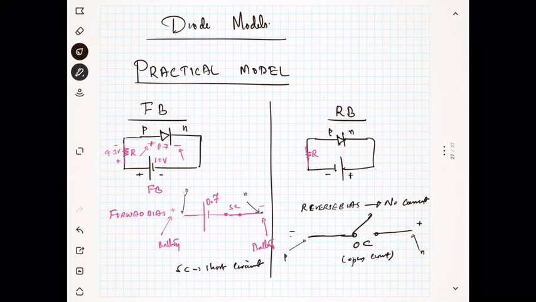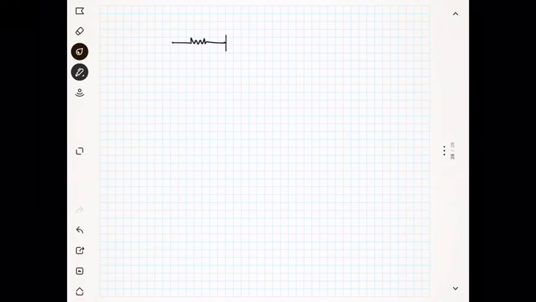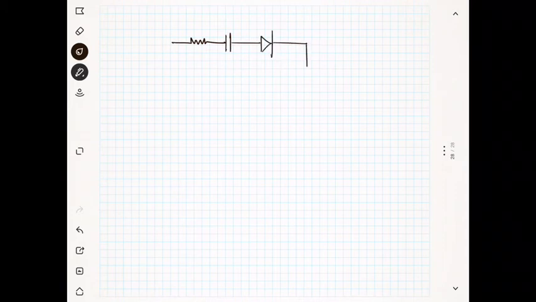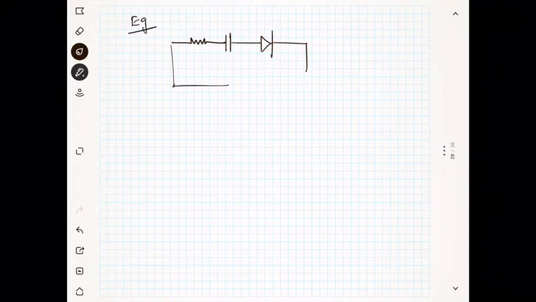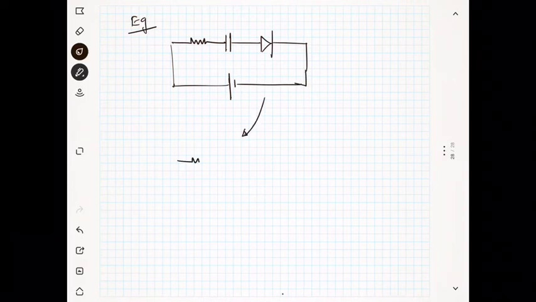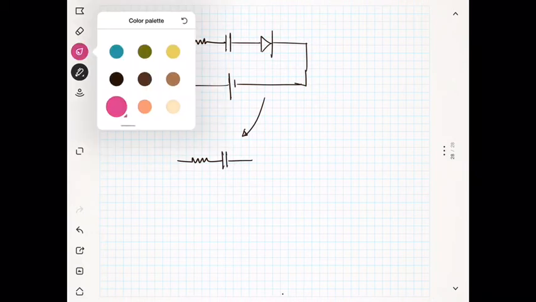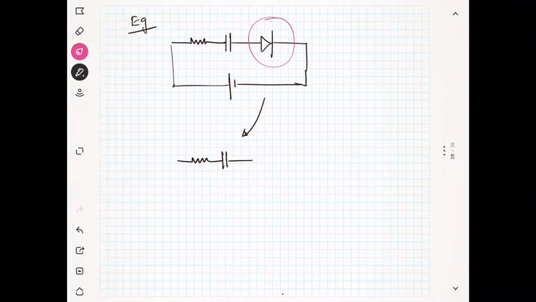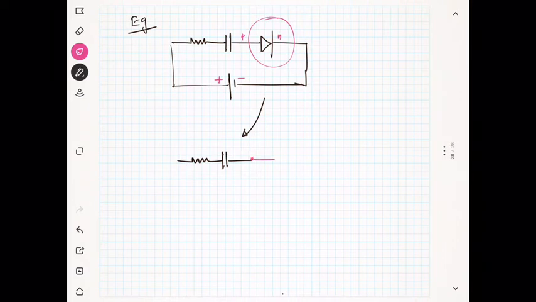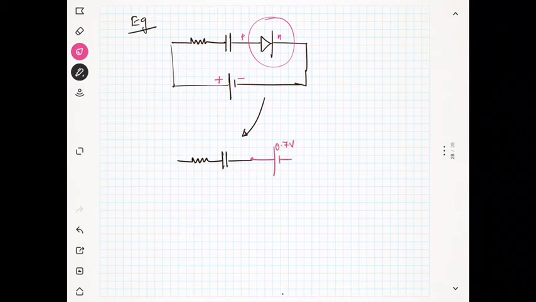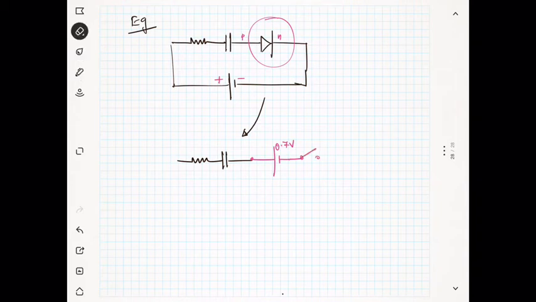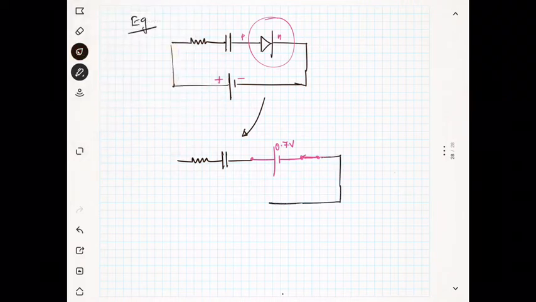So if we have a diode in our circuit, and if the diode is forward biased, then we can immediately remove it. Suppose you have a resistance, a capacitor, and a diode, and you apply some voltage, positive and negative. Then you can have the same circuit like this. In place of the diode, this positive is connected to the P and negative is connected to the N. So you can replace the diode with a positive-negative 0.7 volt in the case of silicon, and a short circuit. Now you can draw the remaining part of the figure, and the circuit analysis becomes much easier.